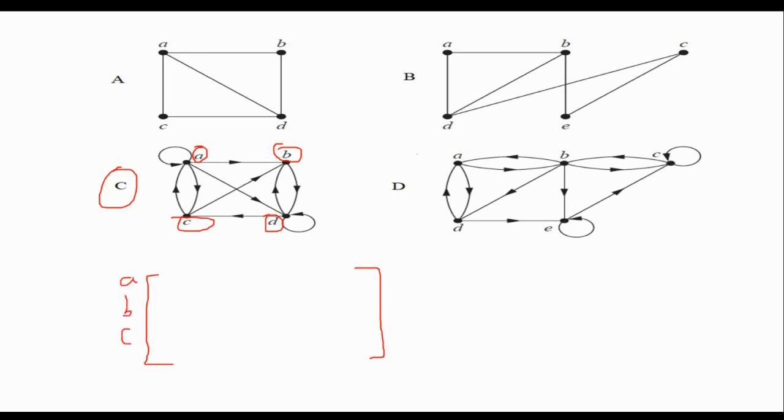So A, B, C, D. Again, here you will have A, B, C, D. I usually prefer to consider the loops first to save time. Of course, I'm explaining now, so it sometimes seems like it takes even more time, with some redundant steps. But when you want to do it fast, it will save time for sure. In the final exam, I don't suggest you draw it fast or construct the matrix fast anyway.